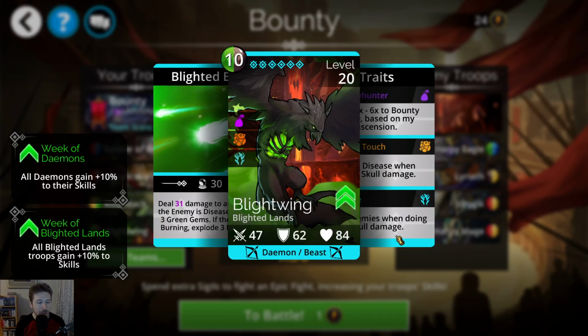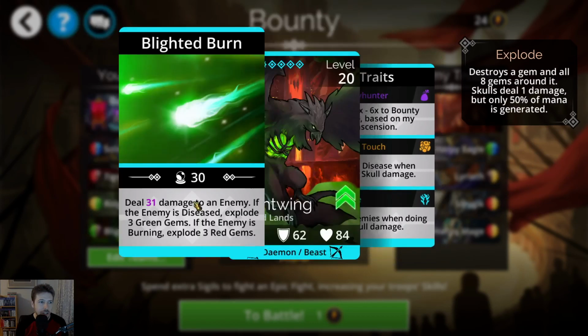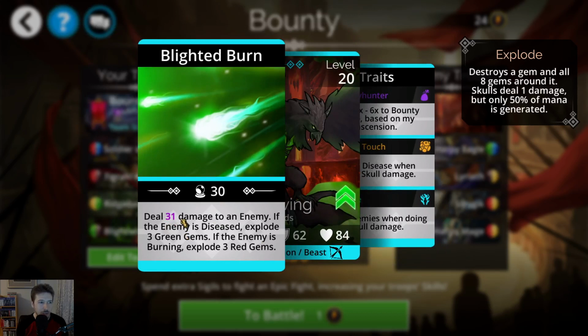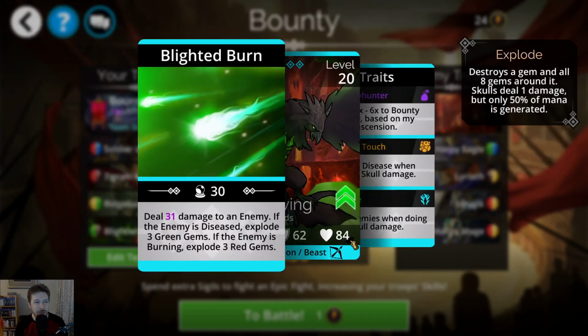And then we have the Bounty Captain at the bottom, because this troop really isn't that great for a bounty captain. I'm just putting it in here to get the bonus points. It will do 31 damage, at least that's for me, and the enemy that is diseased, it'll explode 3 green gems. If the enemy is burning, explode 3 red gems. The problem with this, as some people have already discovered, is that the enemy needs to be alive for this explosion to work. So if you cast the troop here at spell and the enemy dies, it won't explode any gems, which is kind of dumb.